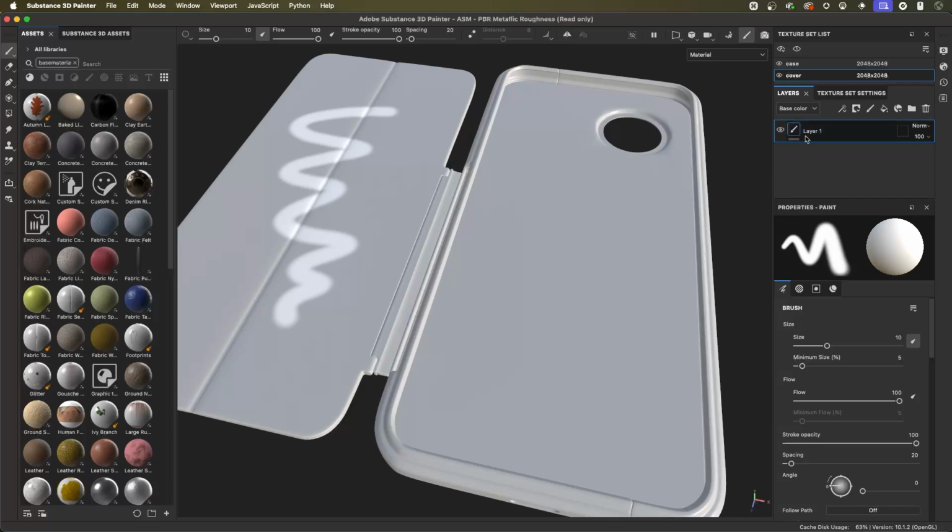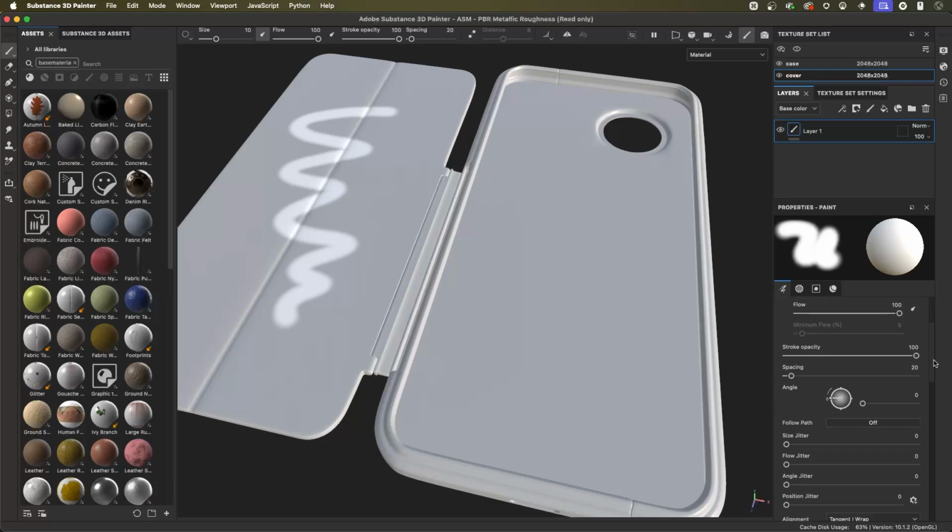Now with the layer selected, I'll have my properties panel that gives me my little brush stroke, and I have a material preview. And then I have these little buttons, and these buttons allow me to make changes to things like the brush and the material. That's another thing to understand about Painter. Whenever you have a brush, you're going to have a material associated with it. So with the brush tab, you can see I can scroll down through here and I can change all kinds of things.